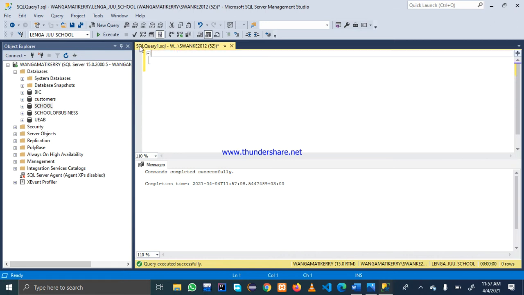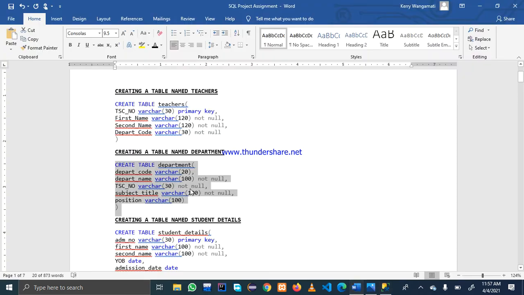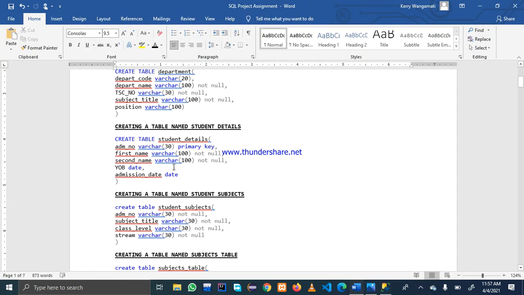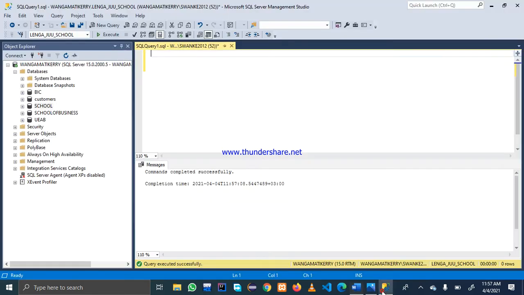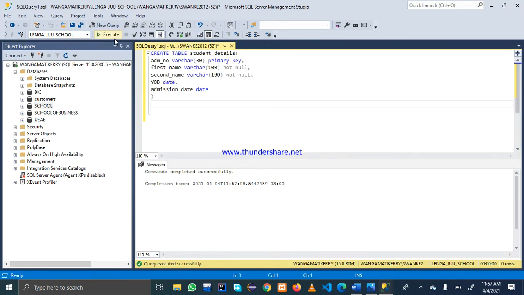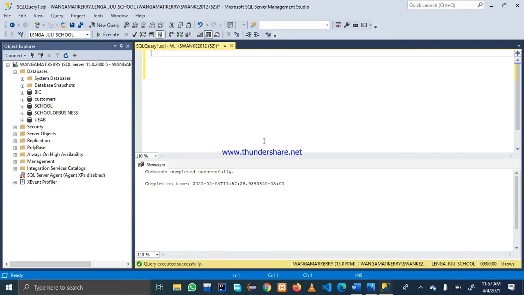Let me create the third table. It is also created successfully. I'm going to create the fourth table.